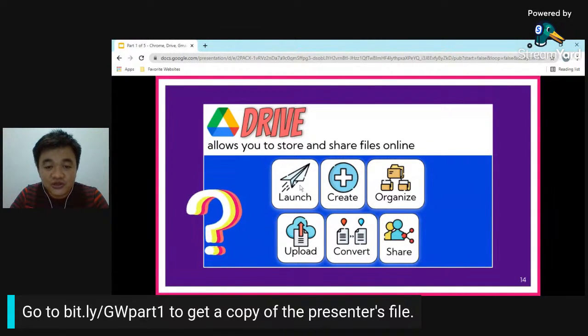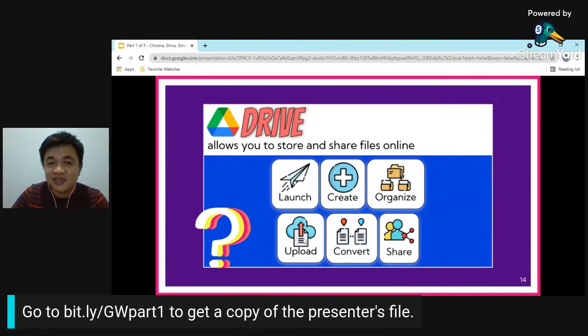You should know how to launch. You should know how to create Google file from Google Drive, create folder from Google Drive. You should also know how to organize your files, and then how to upload files to your Google Drive. So basically, Google Drive is like a storage area, but you will be able to access it online.